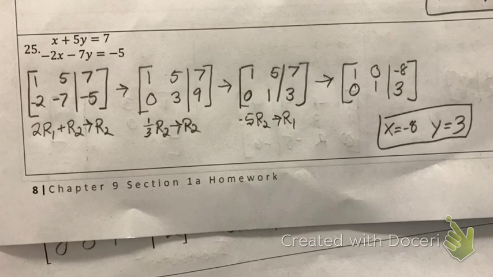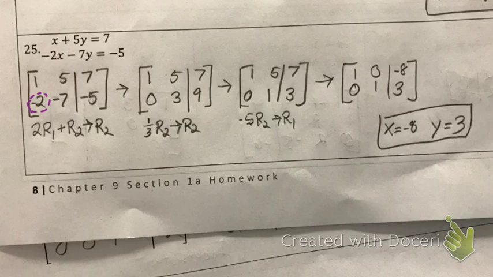All right, so the first thing you needed to do is create an augmented matrix. And I came up with 1, 5, 7, -2, -7, -5. Now, your first step after your augmented matrix is to put a 1 in this top left. Well, that's already done for you. You don't have to do any more work. It's already a 1. So that means you move on to the next step and you make everything else in that column 0. So that means this -2 needs to be 0.